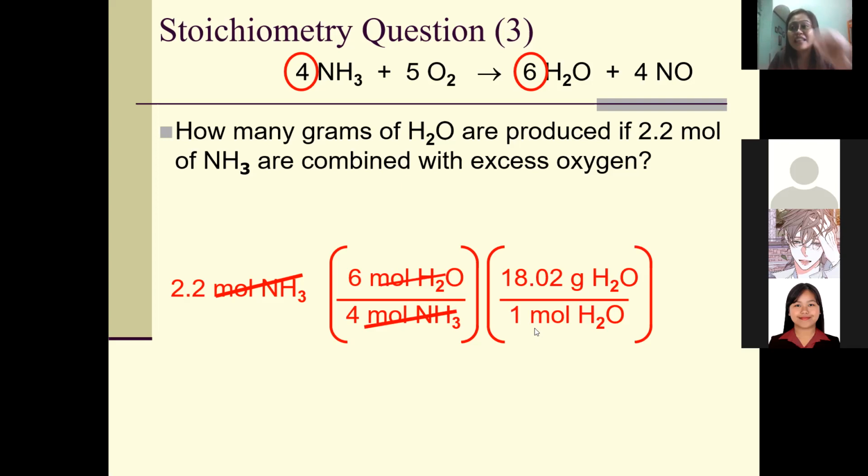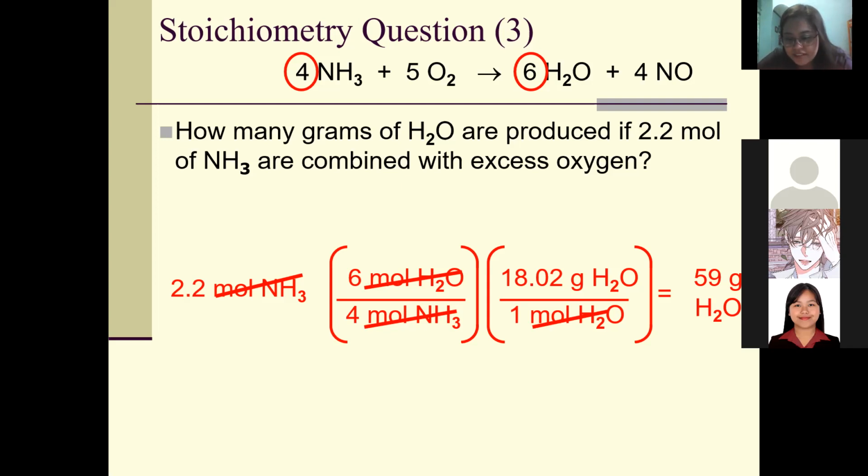So, definitely, ang sunod ana nga i-multiply nato sa baba si moles of water. So, in this case, we need now the molar mass ni water. Di ba ang molar mass ni water kay 18 grams per mole. So 18 grams and then mole sa baba. Ma-cancel sad ang mole, class. So ang mabilin nga unit kay grams ni water. So dira na ka mag-stop kay mao man ang ginapangita sa problem. So 2.2 times 6 times 18.02 divided by 4, the answer here is 59 grams. So kung naa kay 2.2 moles ni ammonia, mag-combine siya sa oxygen, ang ma-produce 59 grams ni water.